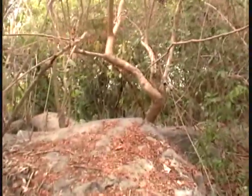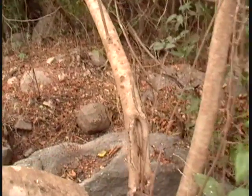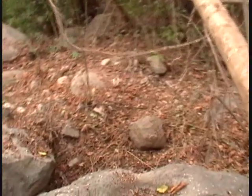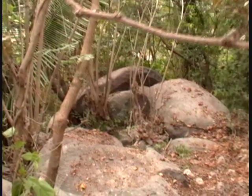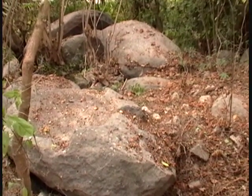What I'm going to do is I'm going to go up this boulder over here, and we'll take a look down, okay? Right here, in front of me, is a bowl. It broke off from this boulder. It sheared off. But right over here is another big bowl. Let me go around it and show you. Okay, all those rocks or boulders right up in here are full of symbols, and what we're going to do is take a trip down into those boulders and share the site with you.